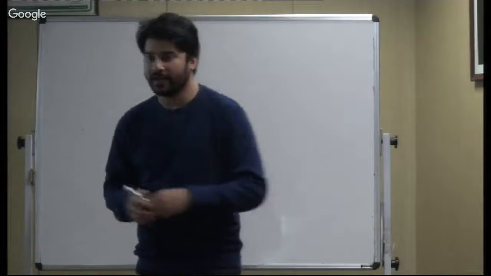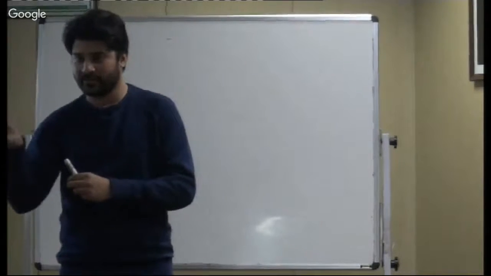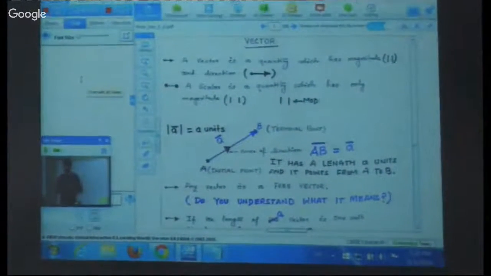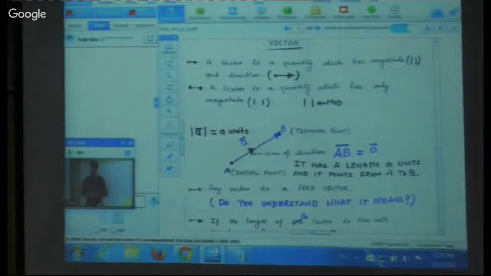When I say lambda a, it means I am multiplying my vector with a non-zero scalar, right? If lambda is positive, the magnitude is multiplied by lambda times, but the direction remains the same. And when lambda is negative, the direction reverses, but the magnitude is multiplied by mod lambda times, right? And then we understood that we can also create a unit vector out of any vector by multiplying it by 1 by mod a, because it's nothing but a lambda, a scalar. So 1 upon mod a into a gives me a unit vector, with plus and minus sign, because we also understood the concept of parallel and anti-parallel, right?